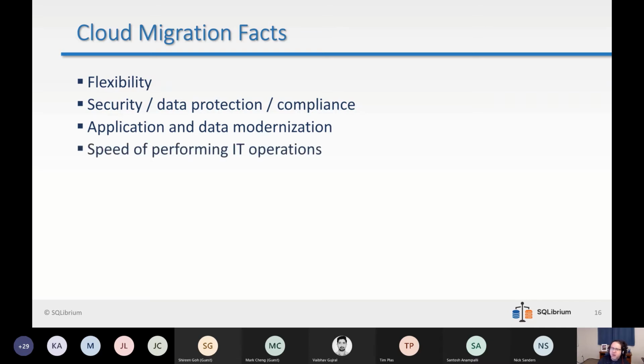The speed of performing IT operations is a massive one. I got one customer right now, no exaggeration. I need them to build out literally a single virtual machine on-prem. I've been waiting 4 months. You want to go build a VM in the cloud? Takes about 5 minutes tops. The speed of performing IT operations in the cloud is quite literally at the speed that you can click through or script through a build wizard and a couple of minutes for them to implement it. It's not bad. It's probably better than what you've got on-prem.